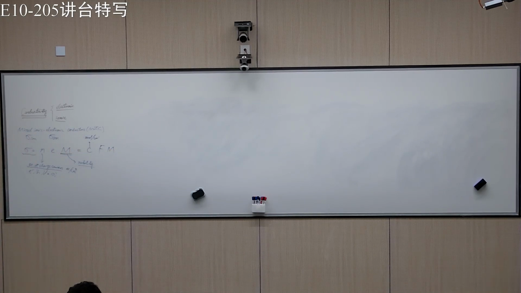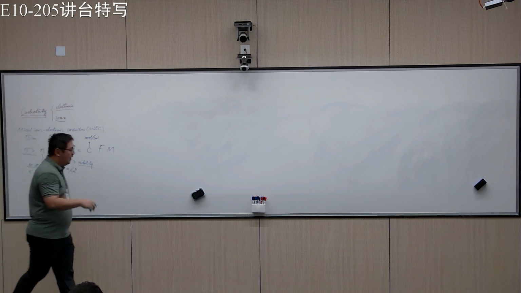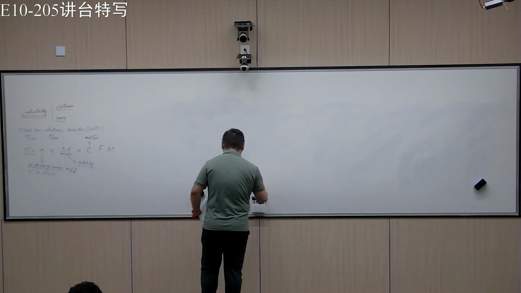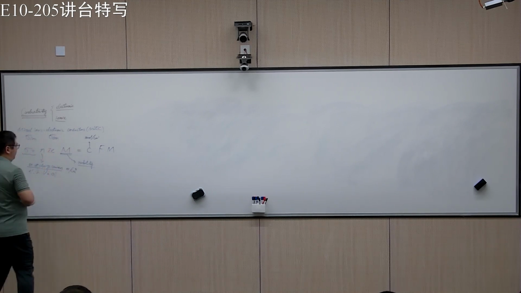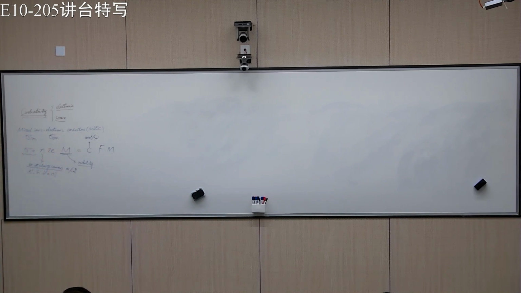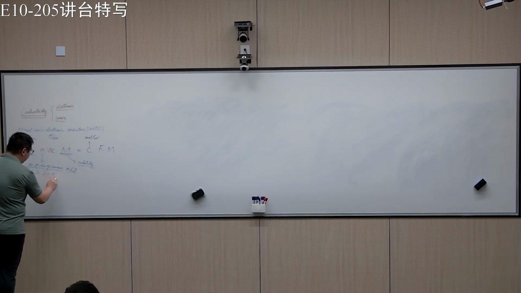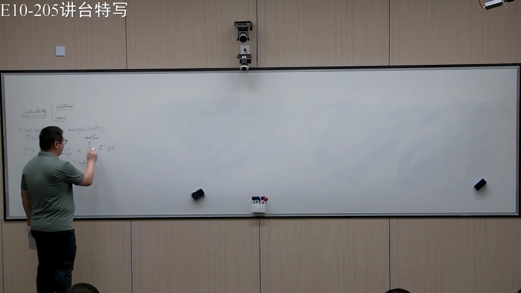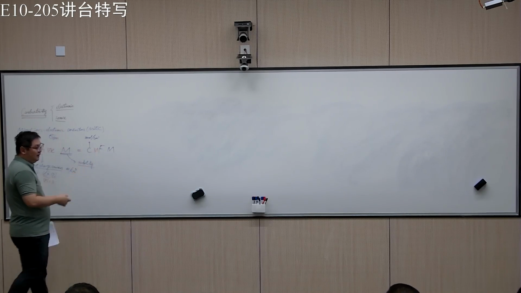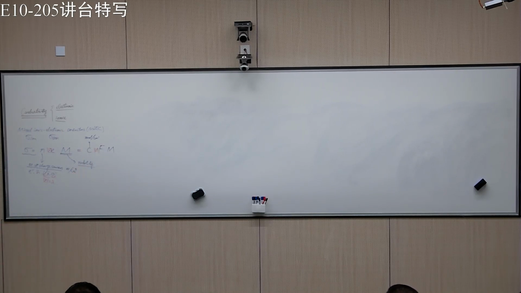However, this is usually for electrons. For ions, there's another complication, which is that ions can have multiple charges, so you take the absolute value. For example, for oxygen vacancy, Z should be 2, because every charge carrier gives you 2. So also write the Z here, or the absolute value, depending on what you want.